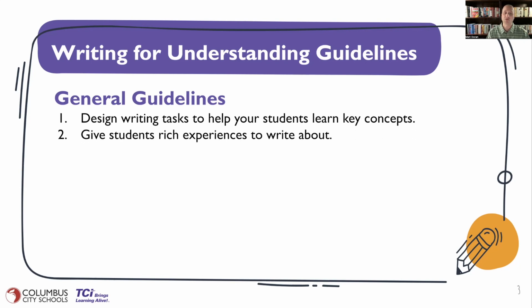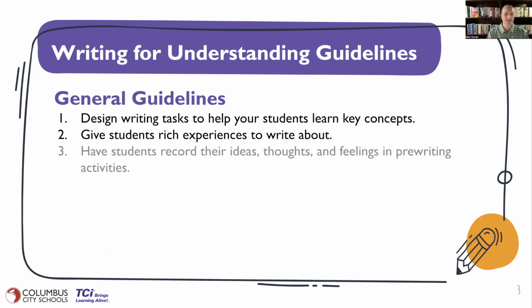Second, we need to give students rich experiences to write about. Again, it might be a gallery walk, it might be an activity that they participate in, it might be visuals that they're analyzing, but they need to have those experiences and to process those experiences as they write. Third, have students record their ideas, thoughts, and feelings in pre-writing activities. What is most often used here is a graphic organizer, but it can be just brainstorming on the paper, getting their ideas out as they conduct the activities.